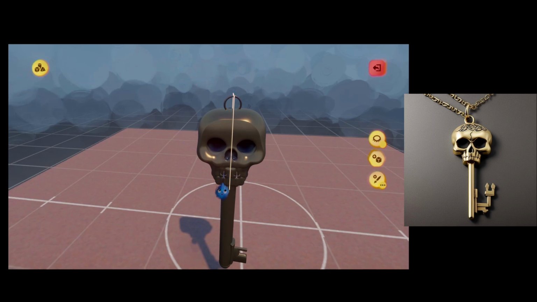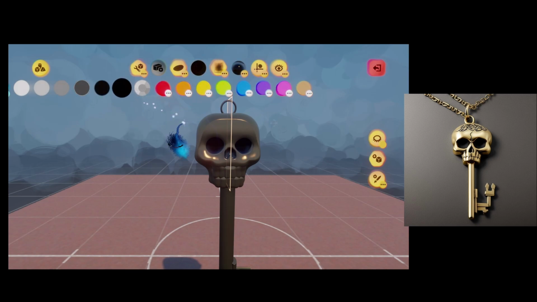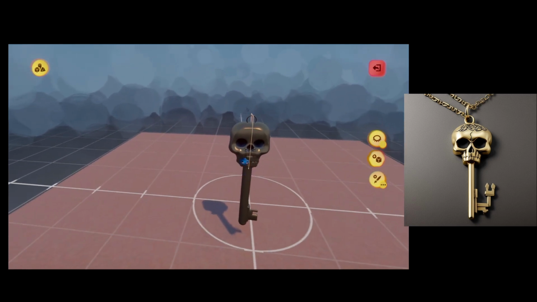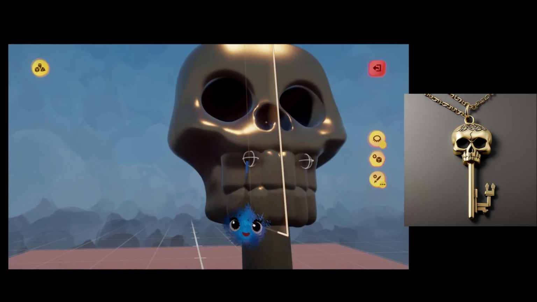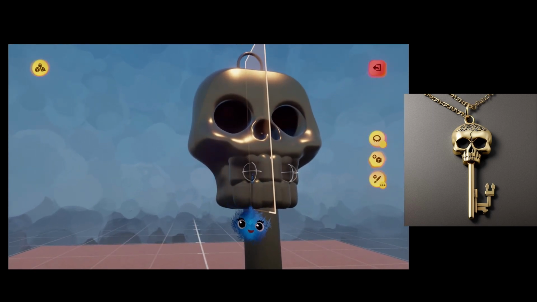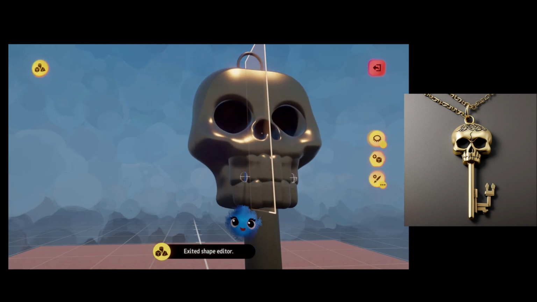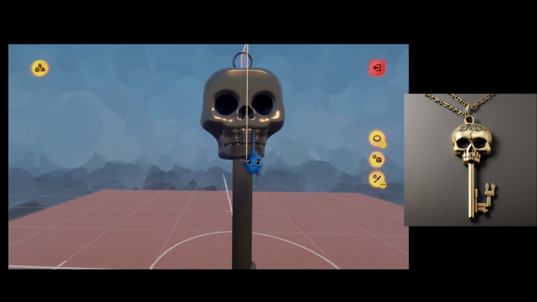Do the same inside the nose. There we go. And I want some black here. So I'm going to take the opacity right down. And we're just going to spray a little bit in between the teeth.